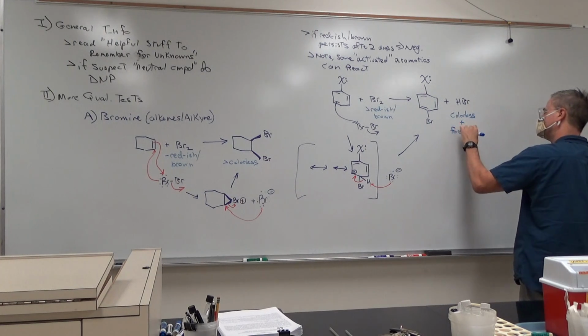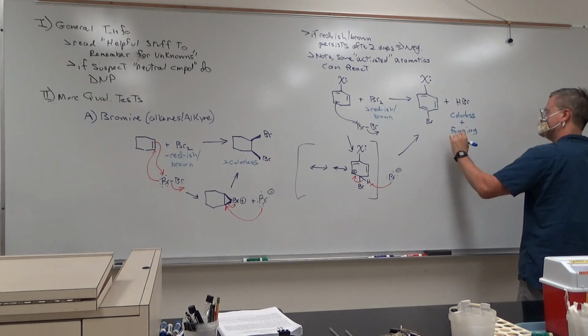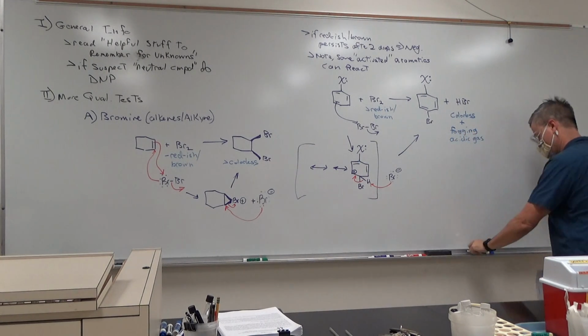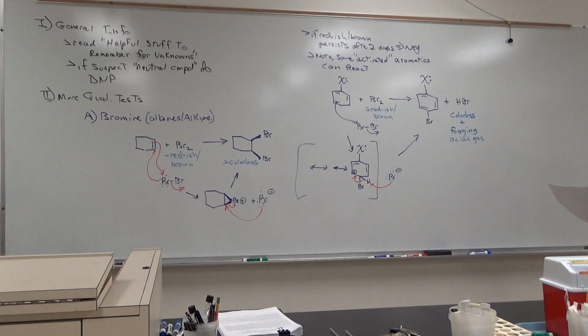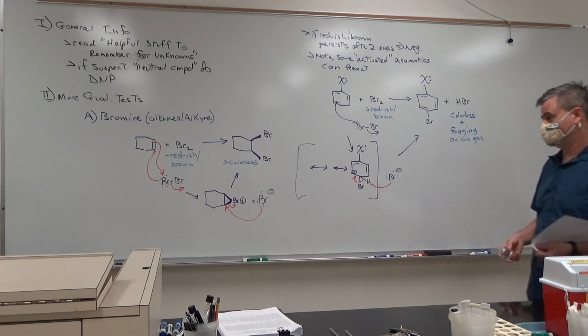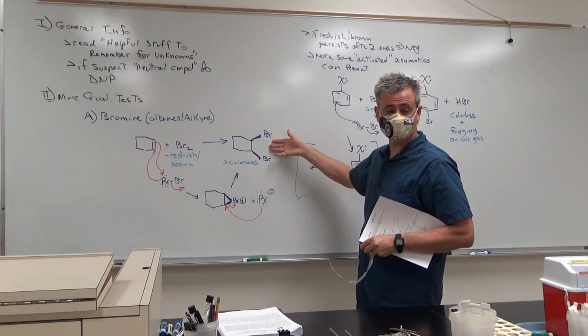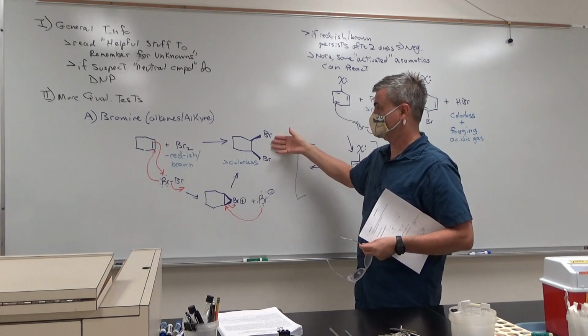Fogging, acidic gas. Okay? And then this is the red litmus, or the pH paper version of red. Yeah, that's how you detect it's acidic. The fogging is one clue. Okay, oh, I see fogging. Just a regular alkene isn't going to do the fogging, because there's no HBr created as a result of the reaction.